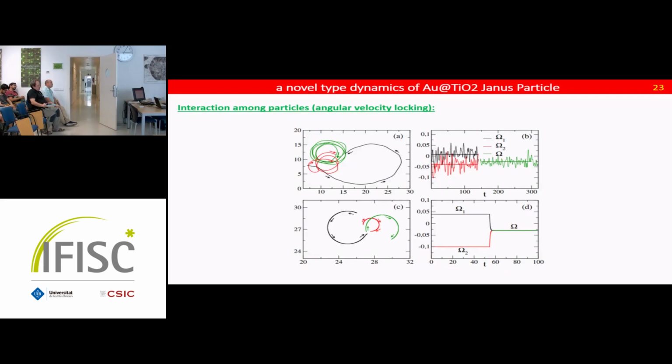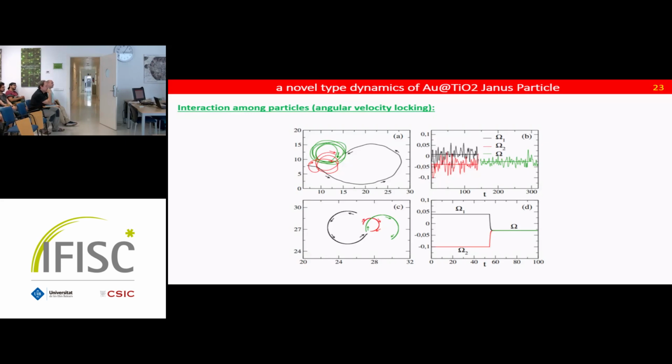So particle 1, the red particle, is rotating with a higher omega, smaller curvature, and the green one is the center of mass of the two-particle cluster. They come and glue, get locked with the average. If there is no noise in the system, they will rotate forever. The cluster becomes chiral in the absence of noise.